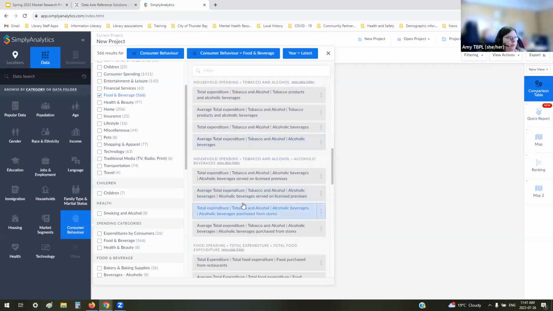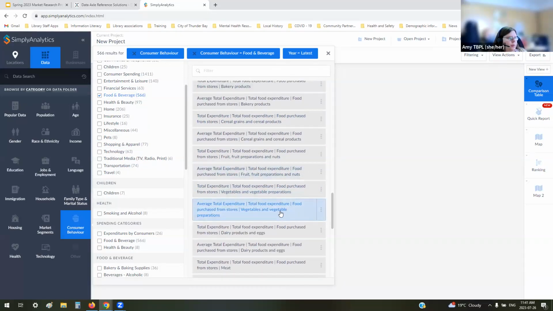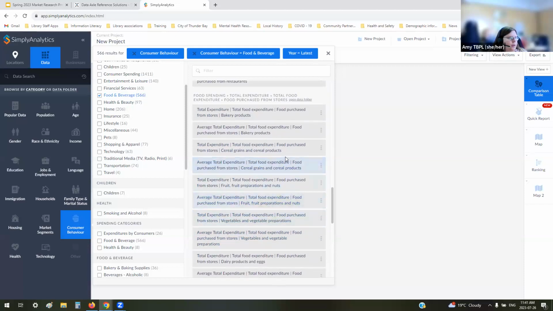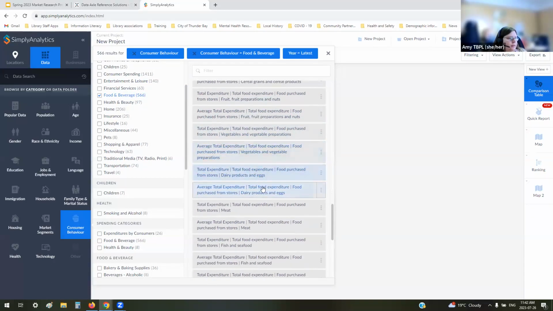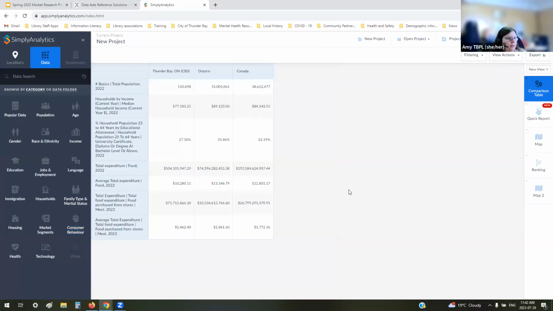Dinners, restaurant breakfasts, we even have alcohol and tobacco. Bakery is in here from our example earlier, and then even specifics like cereal, dairy and eggs, and meat. So we can look at these specific food groups as a whole for spending as well.